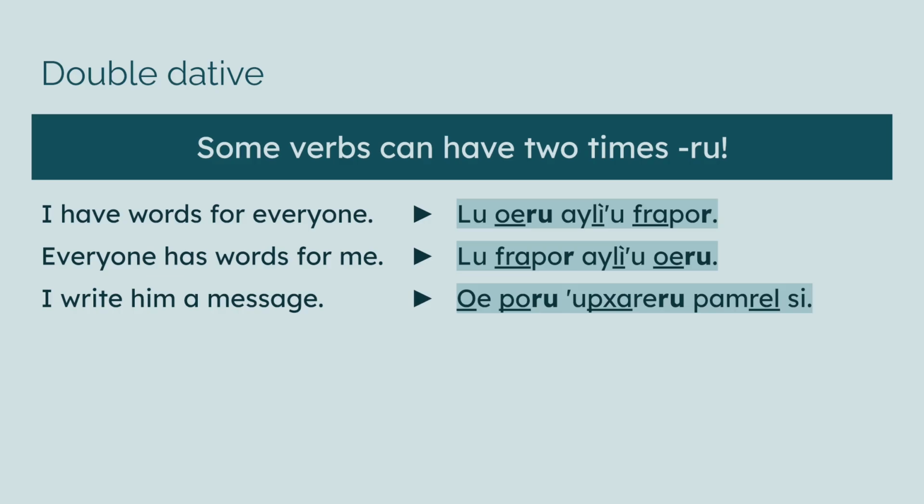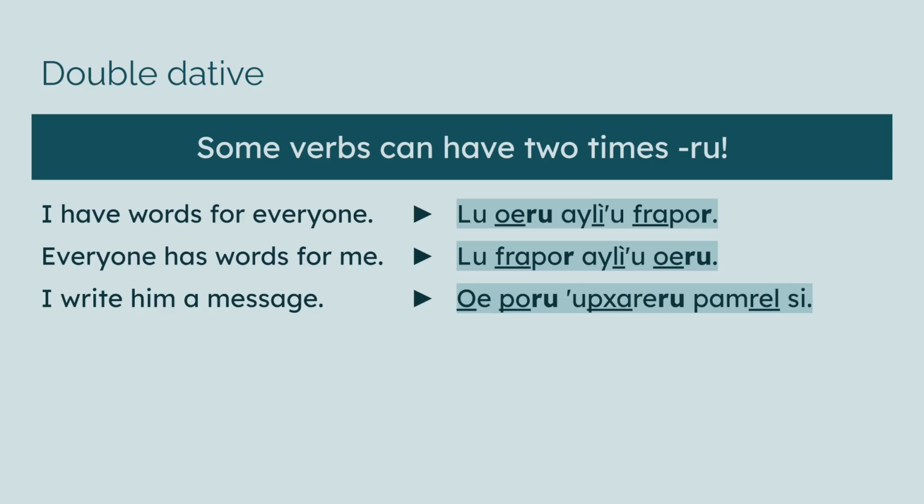But then I also can write something to someone. So we also have again a receiver. And therefore we now can have two times ru with the verb pamìrìk, one for the thing that's being written, one for the one who receives the writing. Now the big question is, is word order important here? Because we again have two times ru. And the answer is no. You can do this sentence in any word order except that the pamìrìk has to stay together.